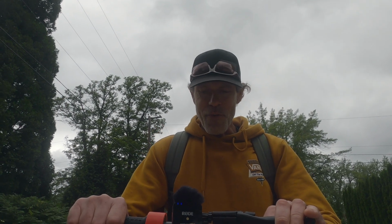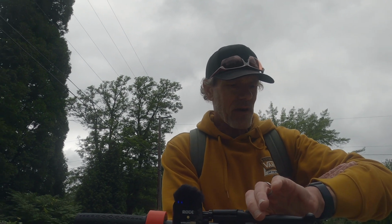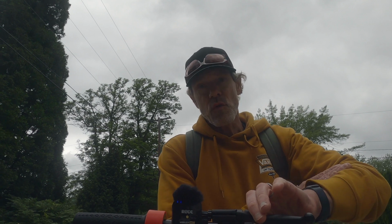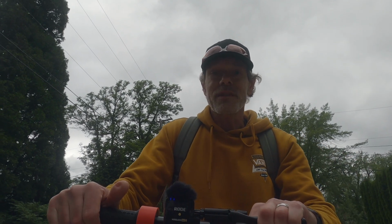I think I'm going to call that done. It's really struggling to get above 10 kilometers an hour, so yeah, I think that's pretty much a depleted battery. And what are we at here? We're at 75 minutes. That includes stop time. And we did eke out 20 kilometers. So I really don't think that's too bad.